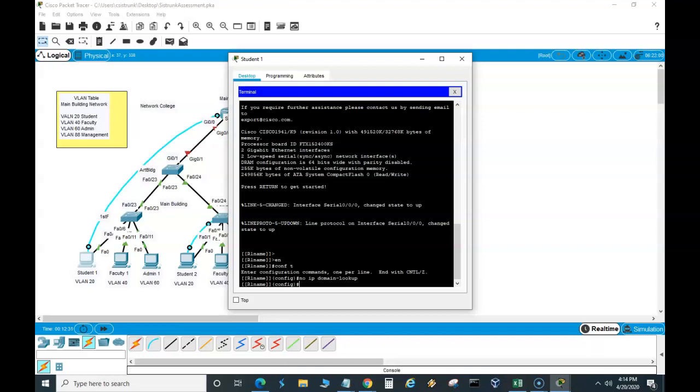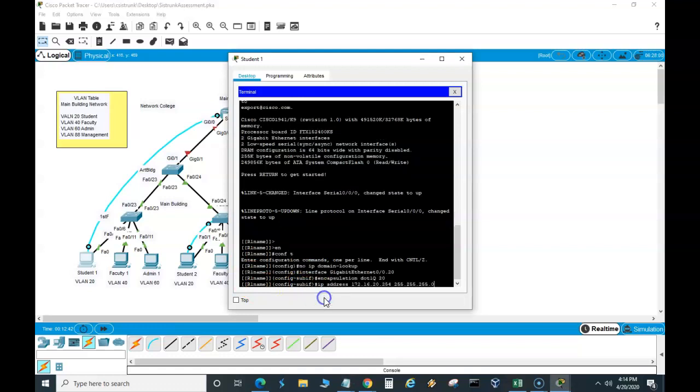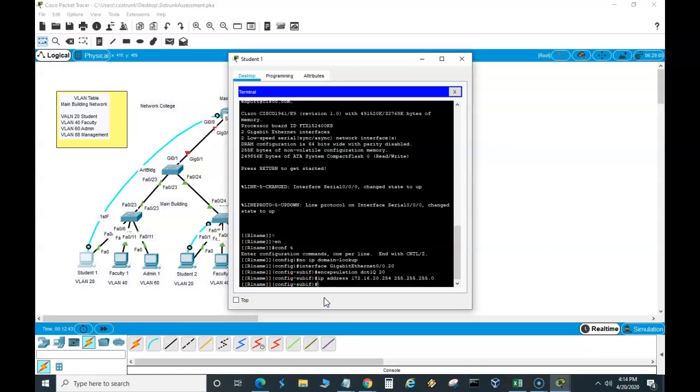We're gonna drop in the interfaces, and I'm gonna show you these interfaces. I'm not gonna type them in all the way like I did with the switch. I'm actually gonna show you these interfaces. Like I say, always create your cheat sheet. And just taking a look at that, I said interface GigabitEthernet 0/0.20. Then I said encapsulation dot1Q 20, and then I said IP address. Okay, now I'm gonna go to the next one.